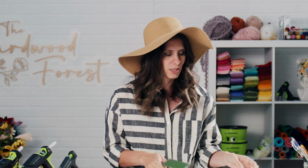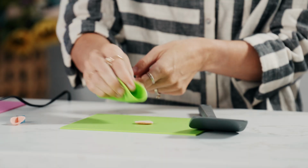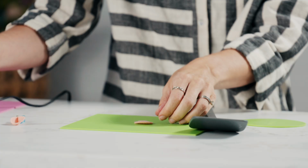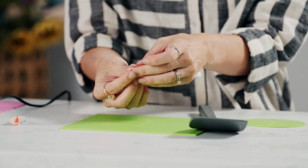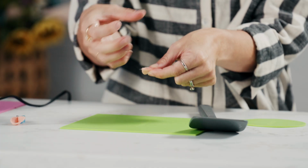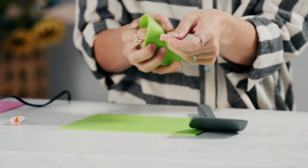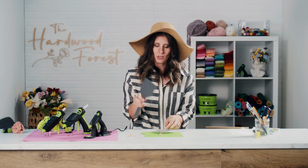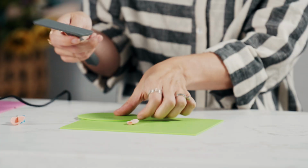So for our next tip with working with hot glue, because it's hot, we don't necessarily want to touch it with our fingers. We can use these silicone spatulas if you have one in your kitchen. I also have this smaller little silicone pad that I'll use too. What's nice is if you're gluing something together, especially something really thin like fabric or ribbon, and the glue is kind of bleeding through and it's really hot, I just use another piece of silicone to hold it down and let that set. That way, none of that glue is getting on your fingers and you're not accidentally burning yourself.